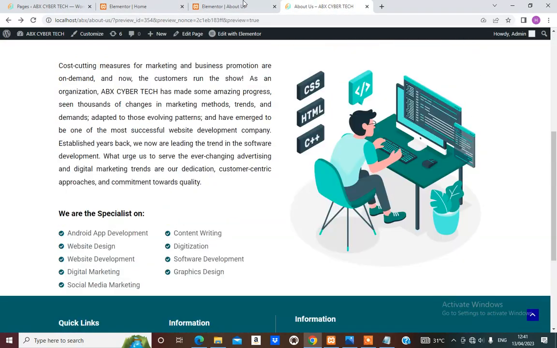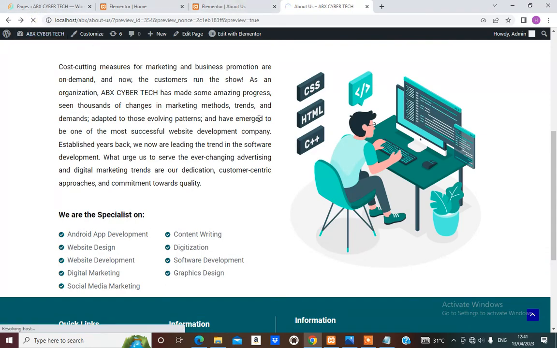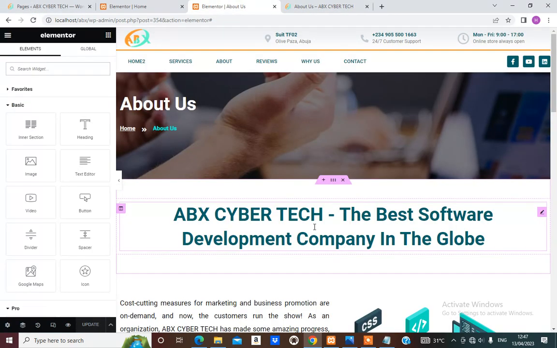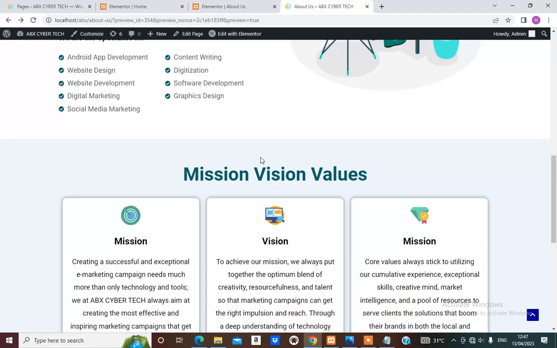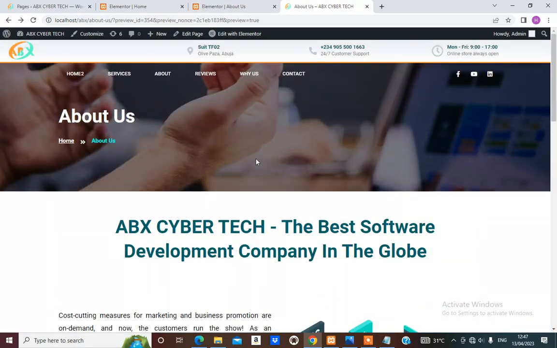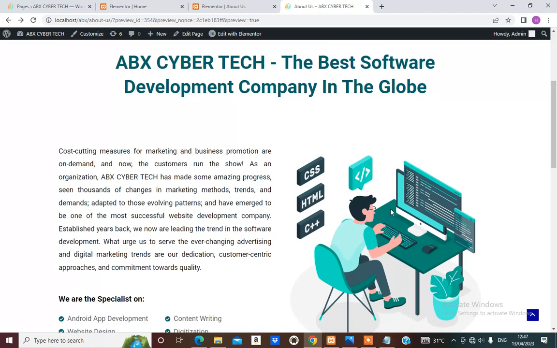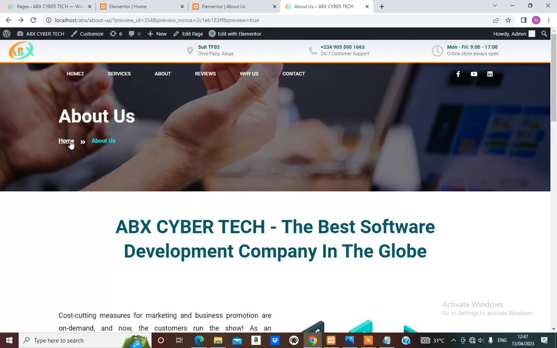Can refresh the page. Okay. So as we view the site, this is what we have, and it's very much beautiful. So you can click here and go to home. So this shows that we're actually on the about us page.